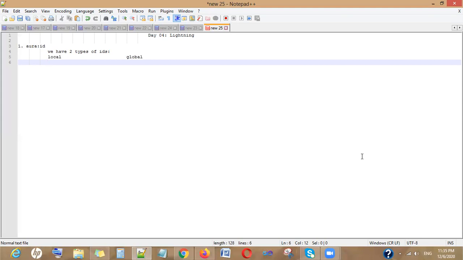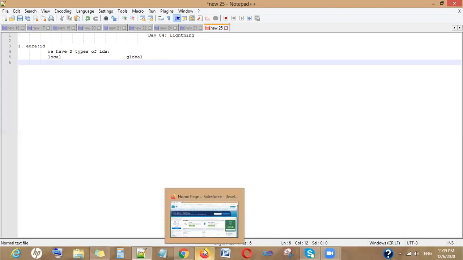That's the reason I'm saying always prefer the local ID. Today we will see how to give the aura ID to any standard component, and I will try to explain why we use this aura ID in our logic. So let's jump to the practical session.